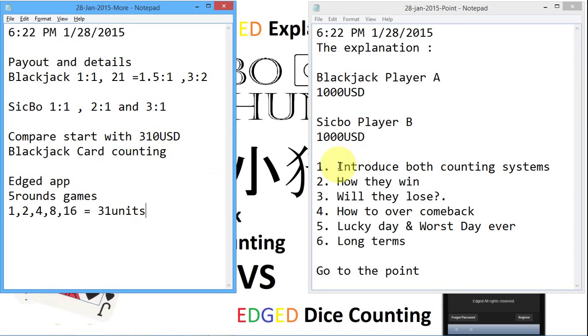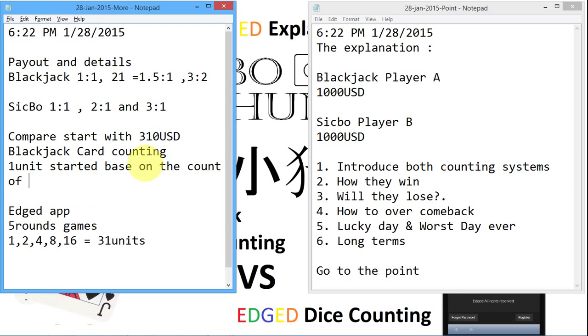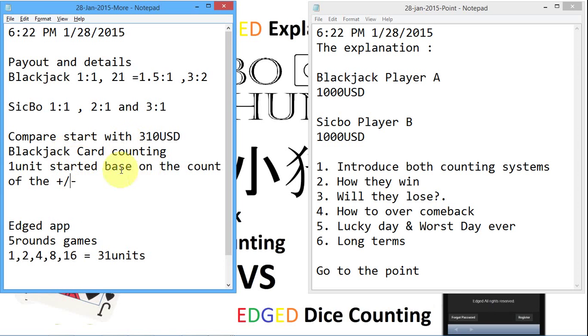We are introducing the module of both. In Blackjack card counting, how they work is they just put 1 unit, or the starting unit. Any unit you like to start with, you can consider it as 1 unit. Why they bet on the game and how they are sure they will win is based on the count of the plus and minus. Plus and minus is the important payroll in Blackjack card counting.